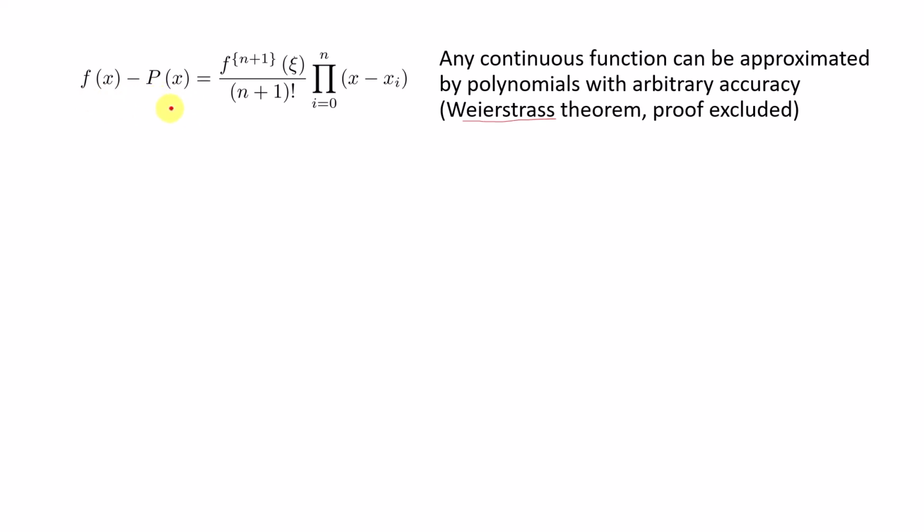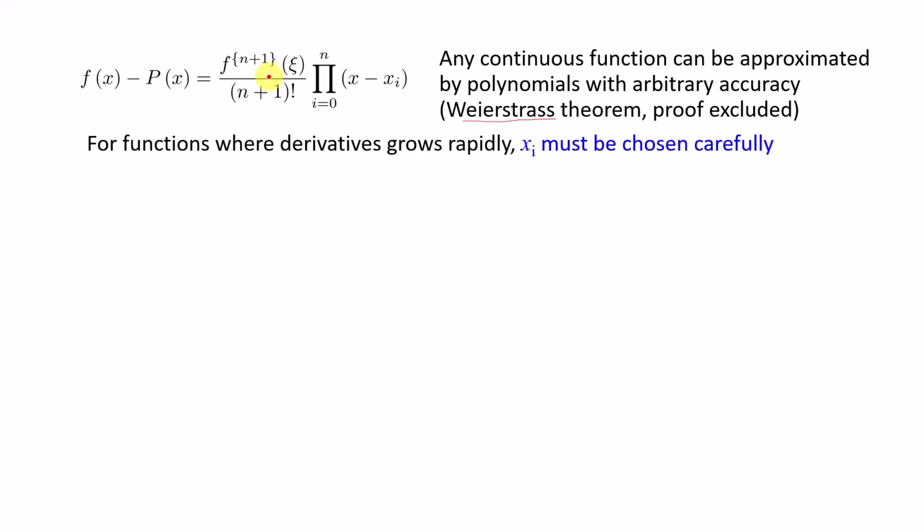But as we have seen, if f^(n+1), in a sense, if the derivatives have a tendency to grow, then we have a problem; the error might go high. So the key when you are doing polynomial interpolation is to select this xi carefully so that the error doesn't go very high, because we know that errors will be less near x equal to xi and the error will be 0 at x equal to xi. So where these derivatives will be high, if I can take the xi close to those points, then we can still keep the errors low.